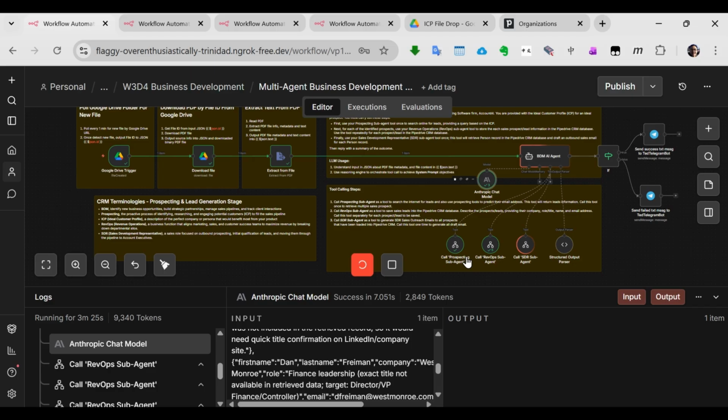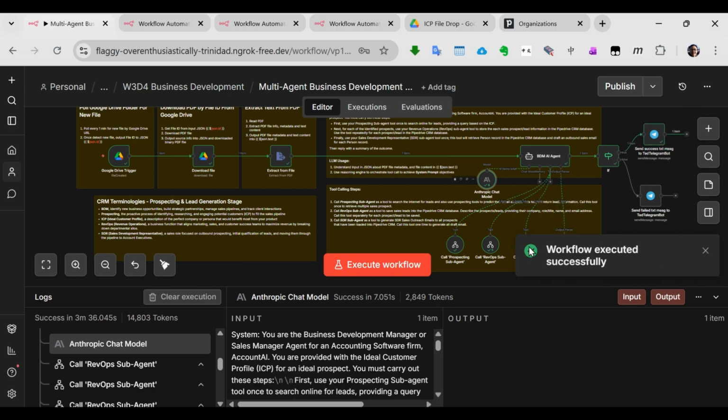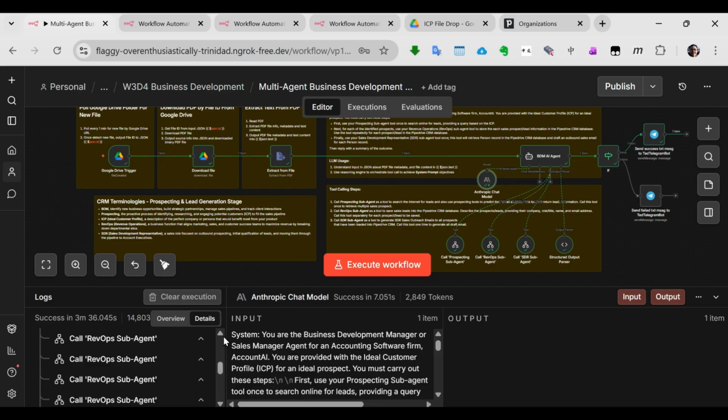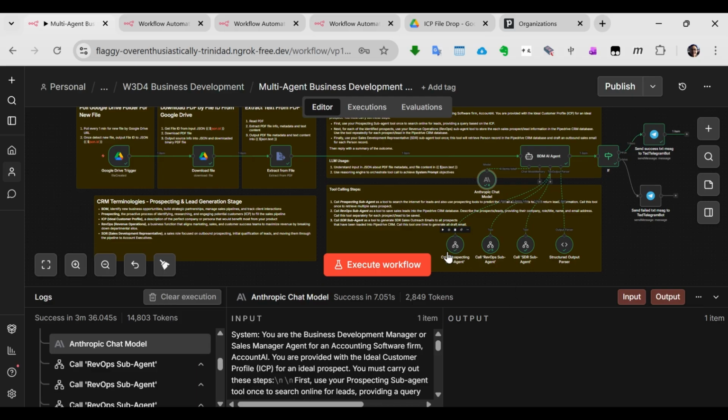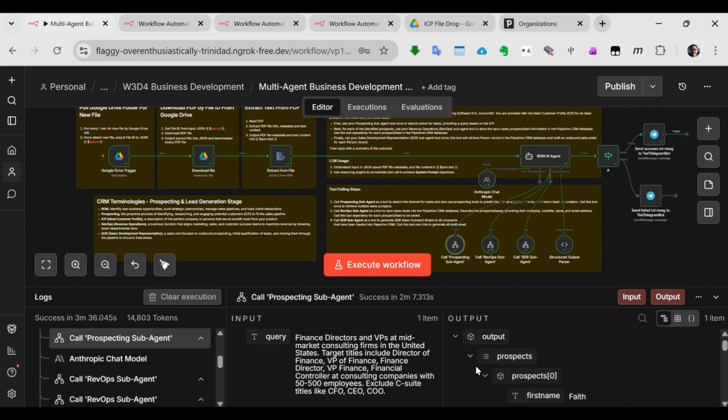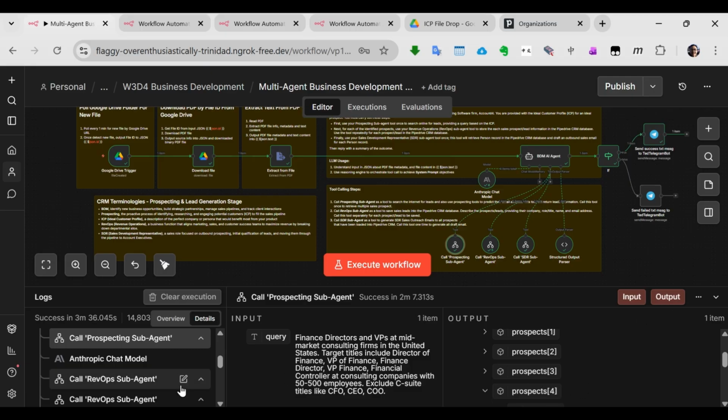Then the LLM decides what to do with the list of names, since I've given this agent a system message saying you need to send emails for each name found by the prospecting subagent, which has 5 names here, I think. So yes, 5 names.